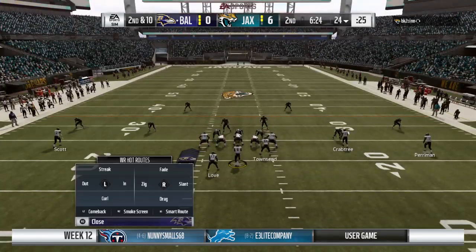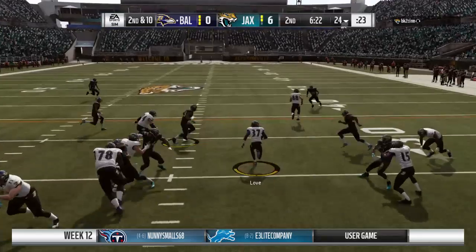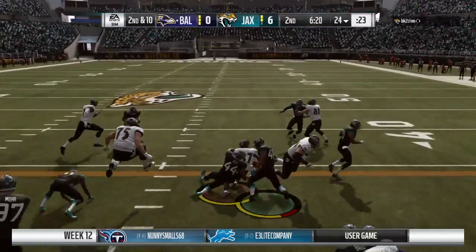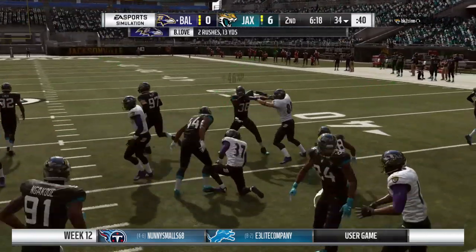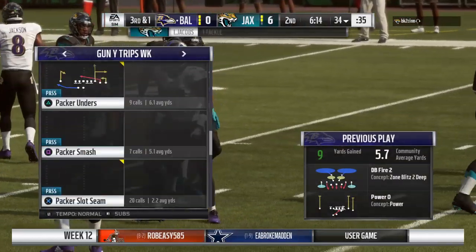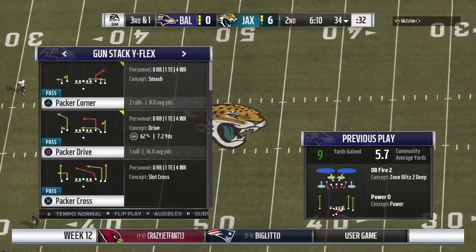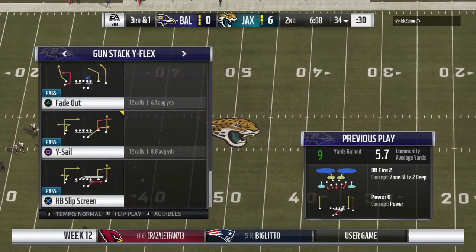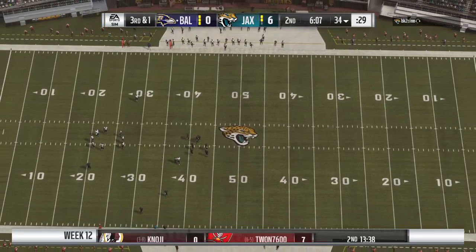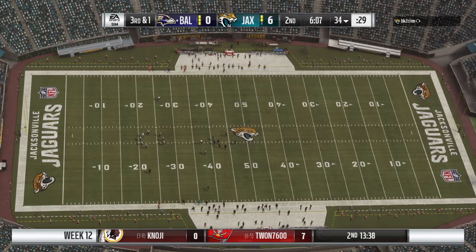Blue 90. They'll run it now out of the gun, and he'll take this up near the 35, maybe the 34. Nine yards on the pickup there, and he'll be left with 3rd and 1. Despite the blitz, they're still able to pick up a nice, solid gain. The disadvantage of blitzing is it often alters the normal spacing and run fits and leaves creases, like they were able to exploit right there.